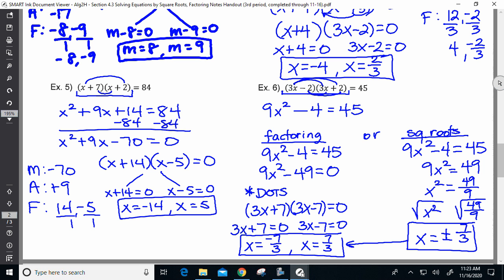So either way it goes, you're going to get the same answer with that particular problem. Although that problem allows you to solve it two different ways, it's not going to work for every problem. Don't think it's going to work for every problem. You have to really look at what you have and then go about solving it.